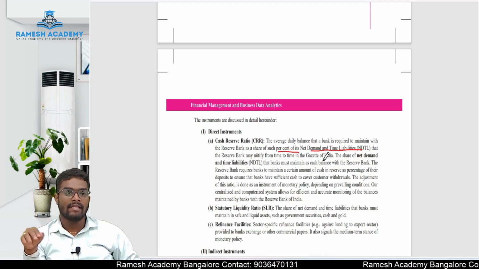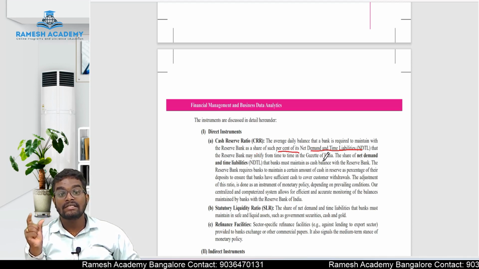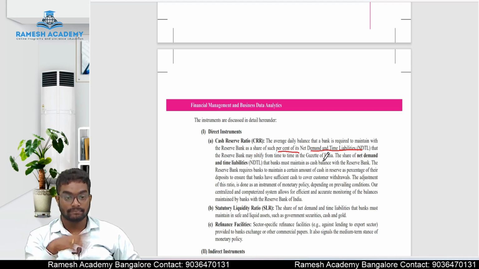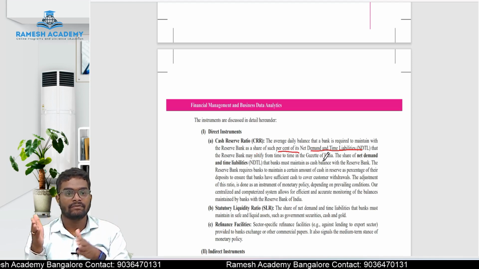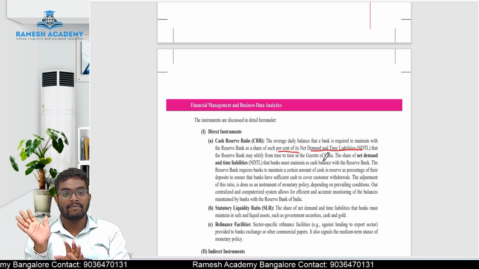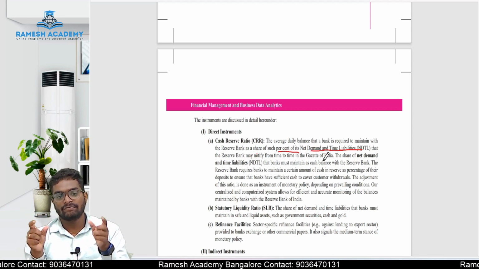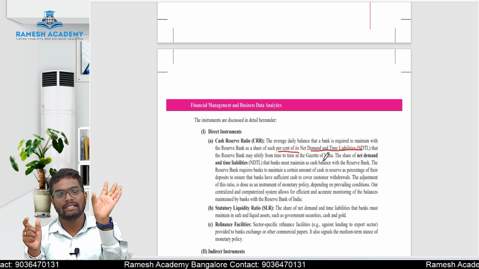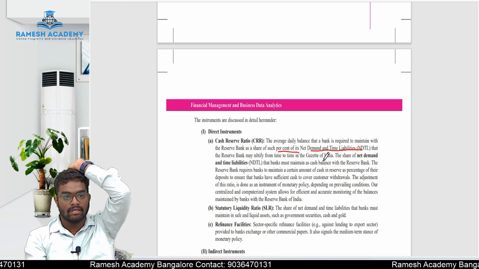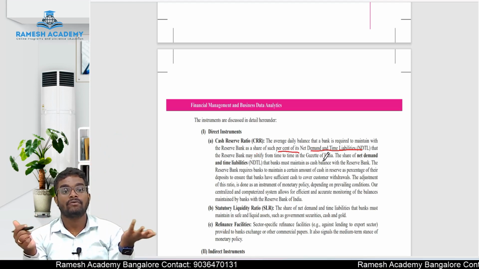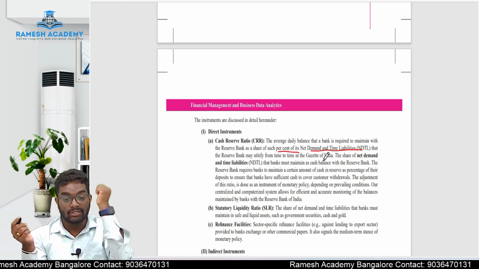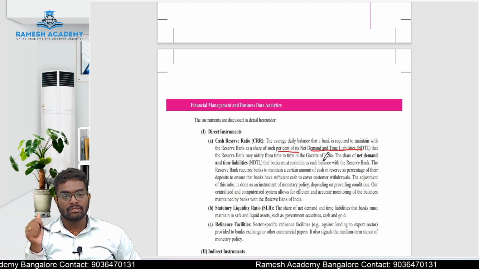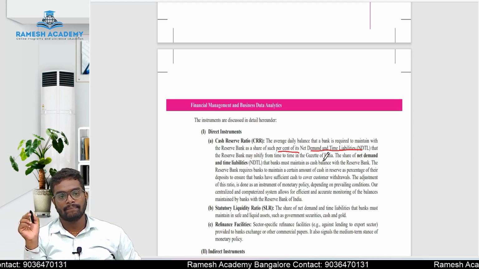So on the average balance on a day basis, there is a certain percentage of the amount which should be kept with RBI. Suppose we take an example: 1000 rupees is the average balance of time and demand deposits. Out of that, a small portion, take it as 5%, you should keep with RBI, because we don't know, going forward the bank may incur loss and will not be able to repay its deposit to the deposit holders or the savings account holders. Then RBI will come in and pay the balances to the account holders.